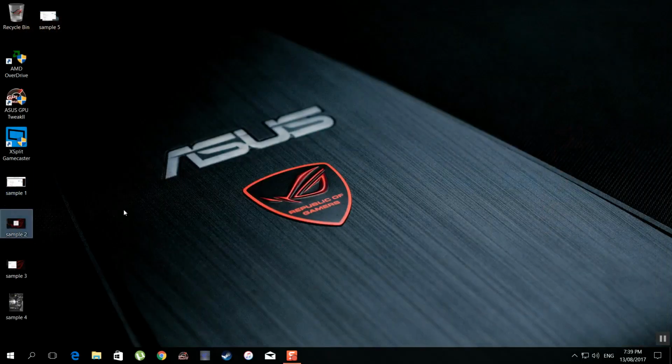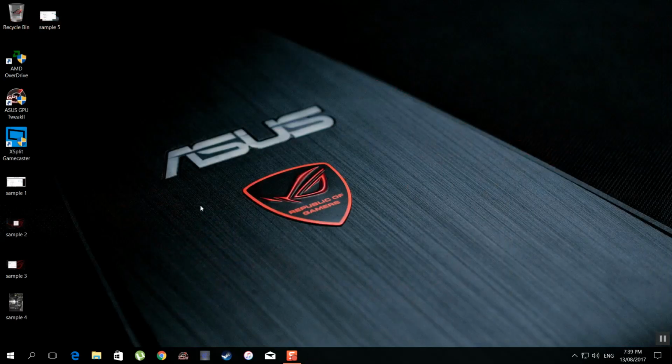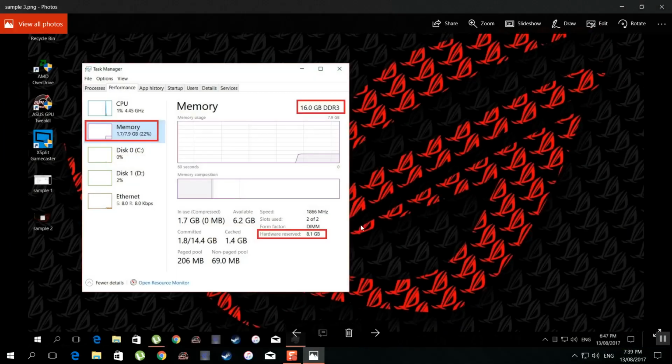So at CPU-Z, it's being read as 16 gigabytes also, but only single channel. Again, this was with the 2400 megahertz overclock settings in BIOS. And at Task Manager, it's being read as 16 gigabytes DDR3, but only 8 gigs is being used, and 8.1 gigs is being dedicated as hardware reserved.